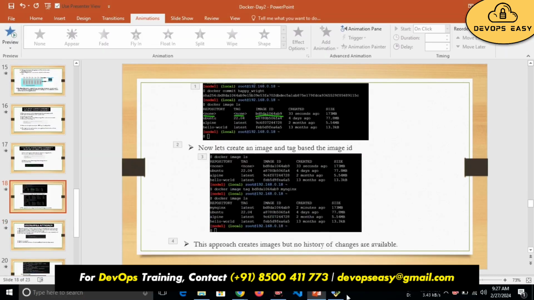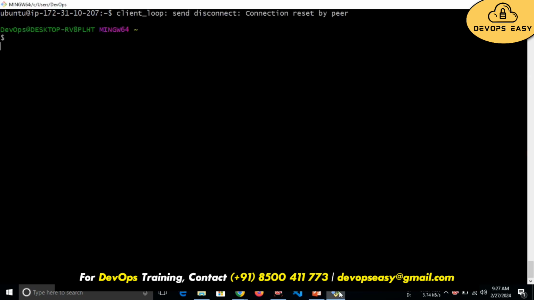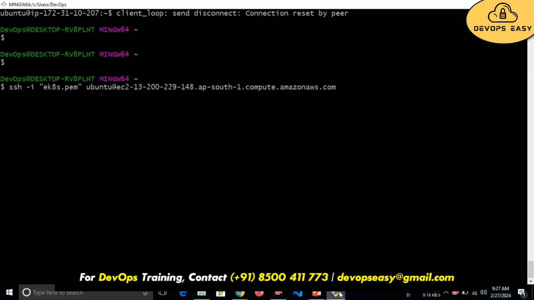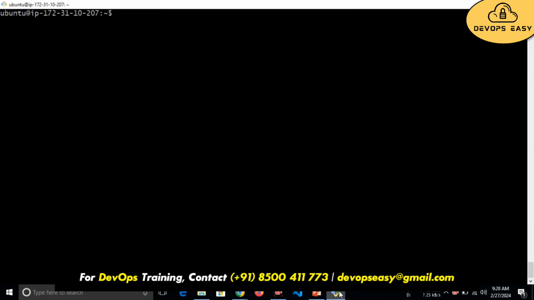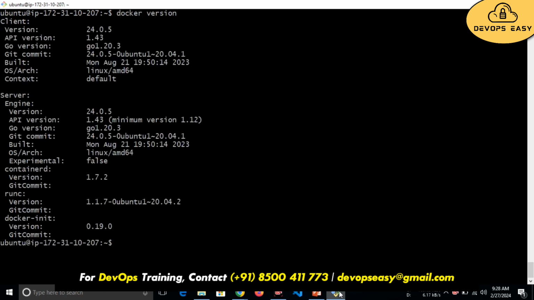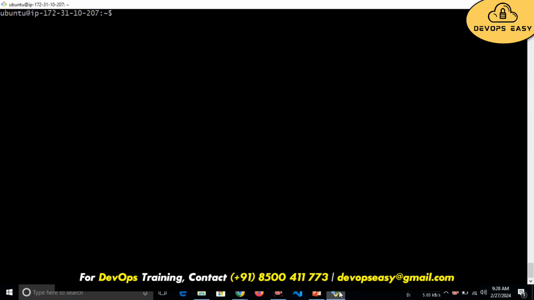Right, I will go here. I will log in inside my virtual machine. Here Docker is installed, right? Docker version. Whenever we install Docker, you will get two components: Docker client and Docker daemon. Now, what I told you, I will create one Docker container, log in inside that container, and install some software. What is the command to run the container? Docker container run, and the image name.